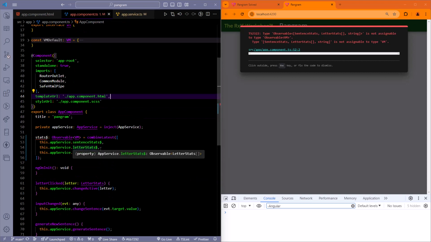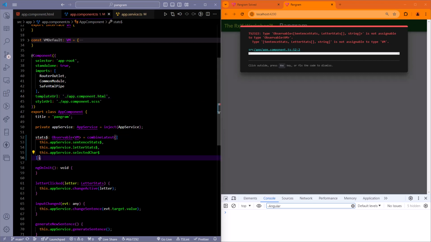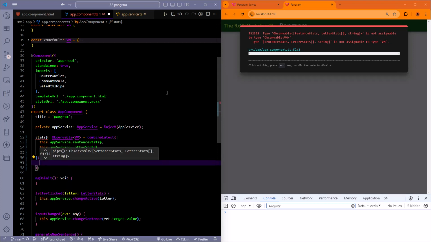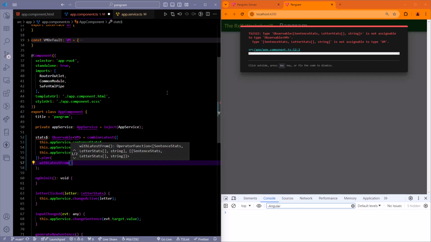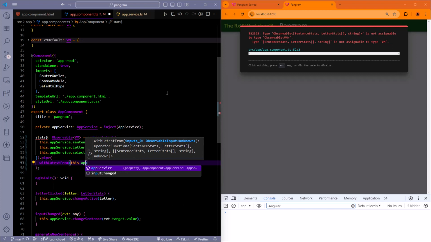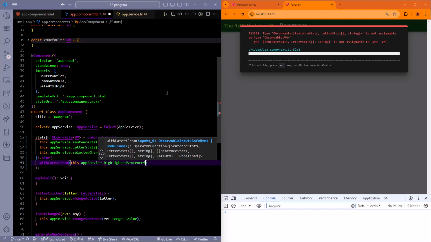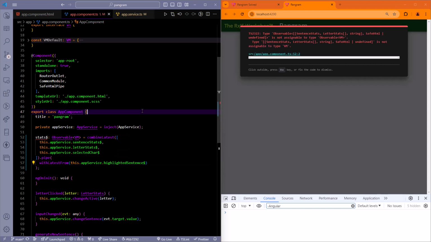So we can pass these three observables into the combineLatest join creation operator, and within the pipeline, we can use the withLatestFrom operator and pass it the highlighted sentence observable.